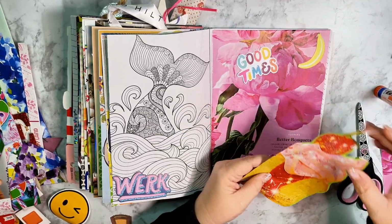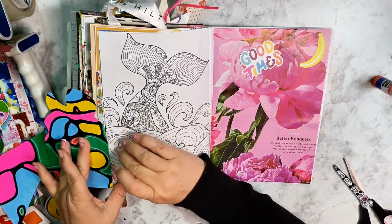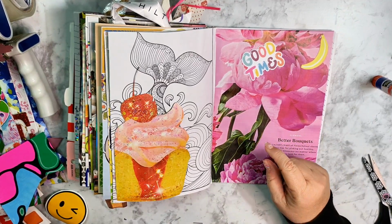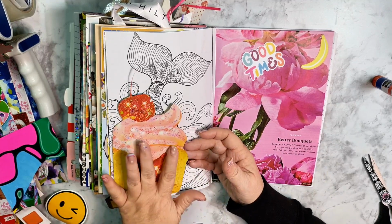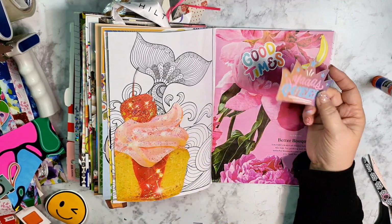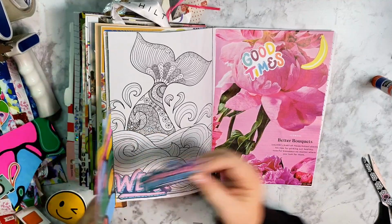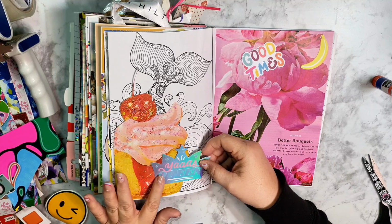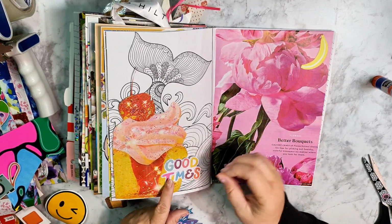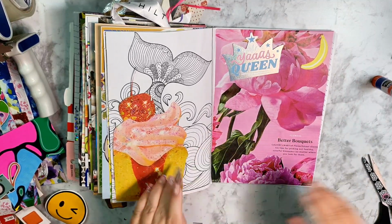Let's keep going. She deserves this piece of cake with this glittery topping and this cherry. I have been saving it, but do I need to fussy cut around here? I feel like I need to. Next up, so after I said, girl, you need a delicious dessert, she was like, yes, queen, I do need a delicious dessert. So we're just gonna put, where do we wanna put that? I'm thinking sort of like right there, that could be fun. Or I could put, yeah, maybe that there, and we'll see about that. Okay, let me add this here.